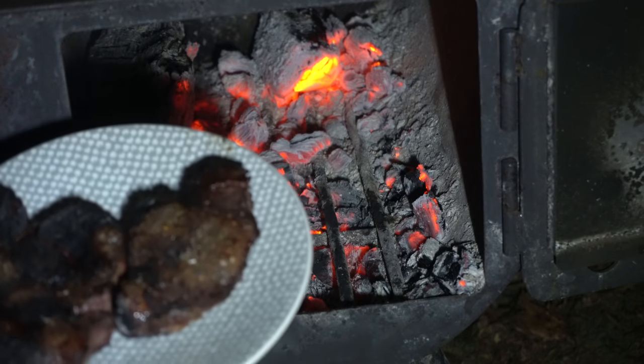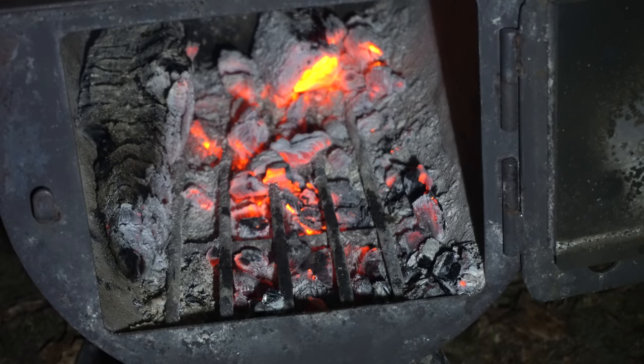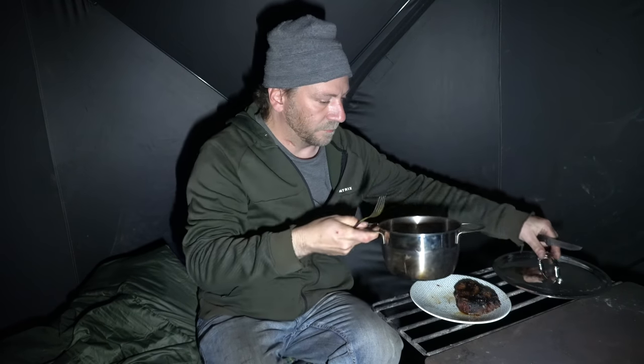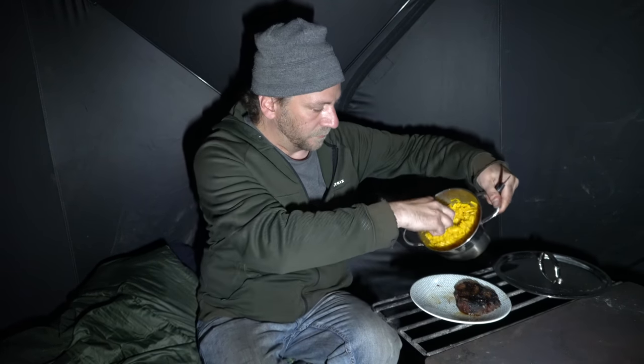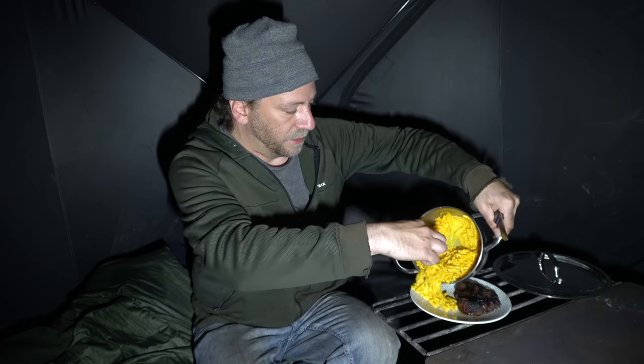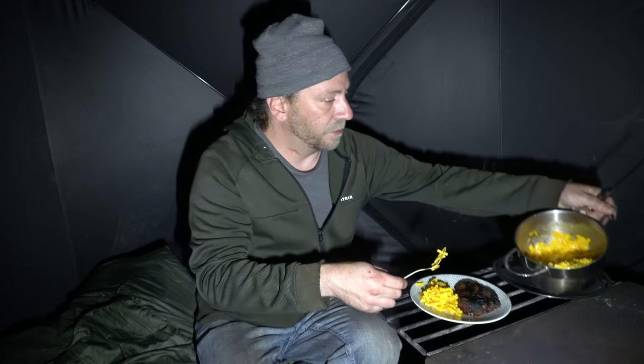We let these rest for a little, and then slice right in. Extra cheesy. And steak. Here we go.